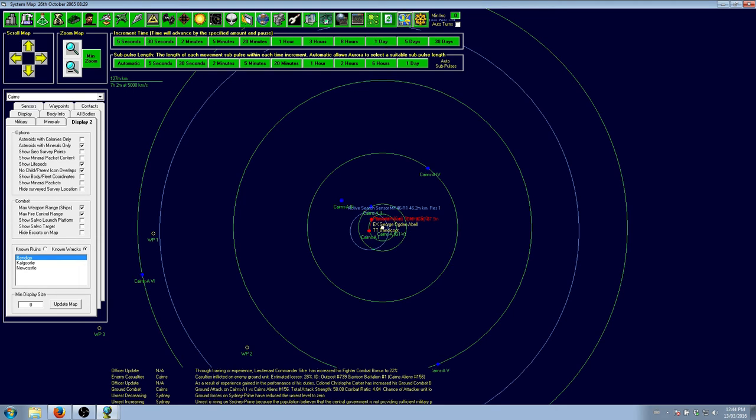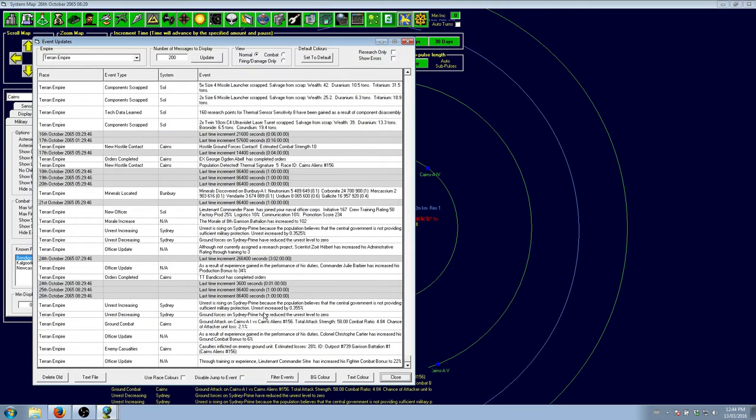Here we go. Got some ground combat. So, ground attack on Cairns A1 versus Cairns Aliens. Attack strength of 58 with a combat ratio of just under 5 to 1. So that means our strength is, I believe, 5 times larger than theirs. Chance of attacking also is 2.1%.